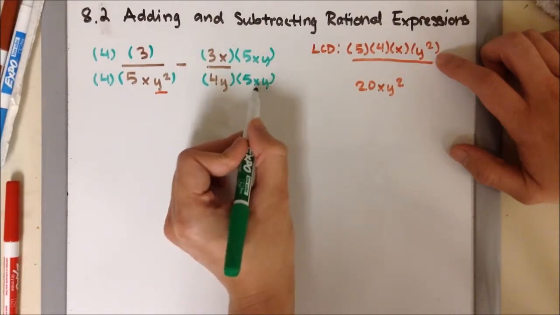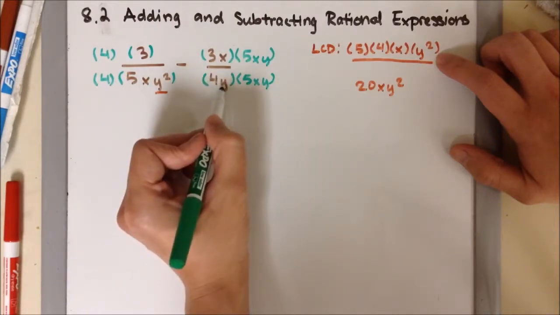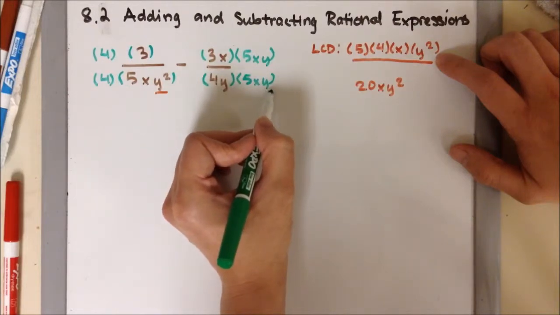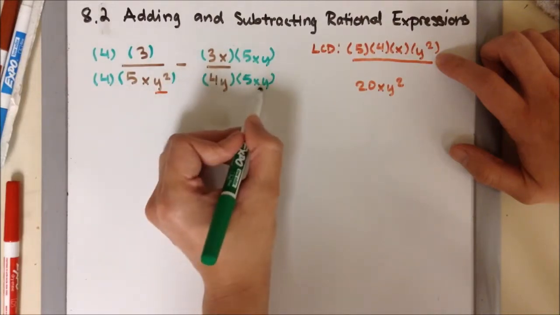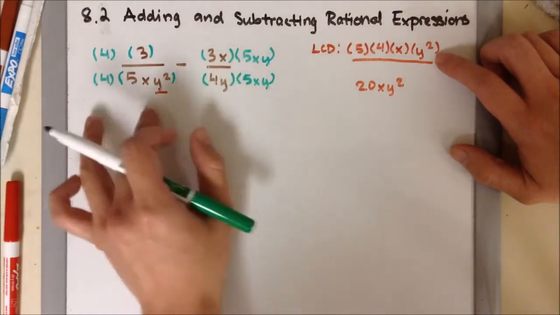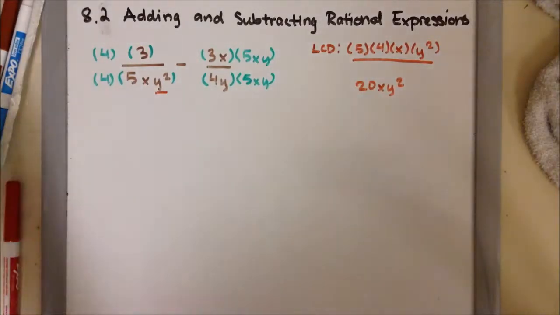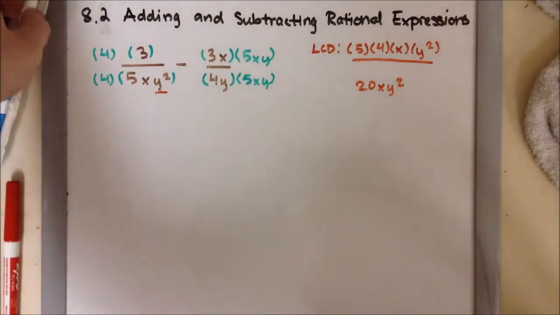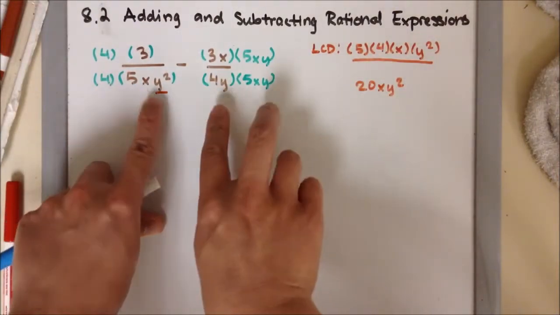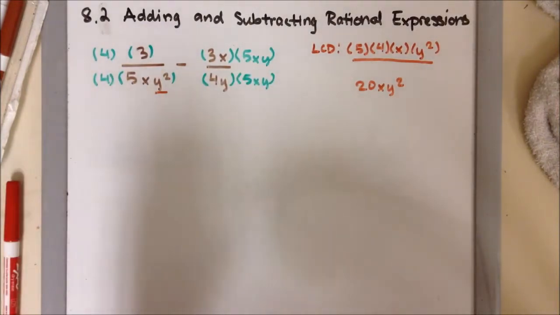So you pay very close attention. I didn't write y squared because we already have a y in the original fraction. I just simply need to multiply by a single y. So that way these two y's, when they multiply, become y squared. Therefore, it will have a common denominator. Now, once I examine that they both have the 4, the 5, the x, and the y squared, I can combine the numerators together as one big fraction.